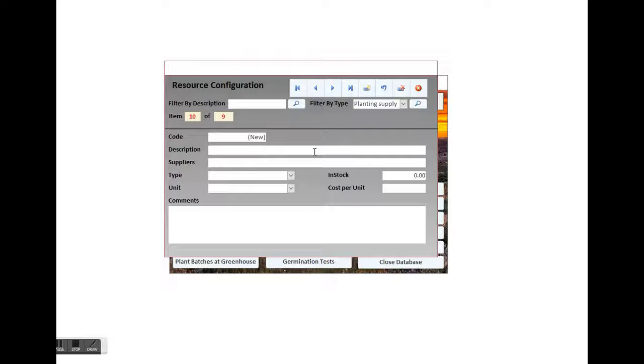Let's add a new one here. Let's say we will purchase herbicides, so let's type here herbicides 1, 2, 3. Supplier, let's say our hardware store.